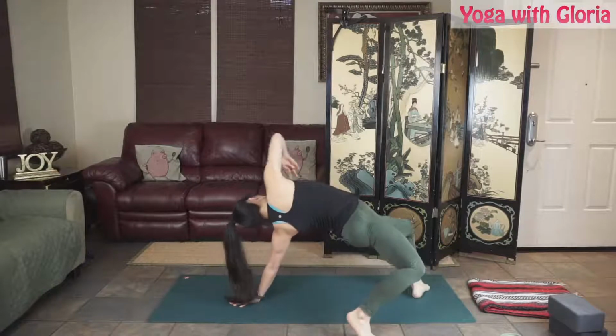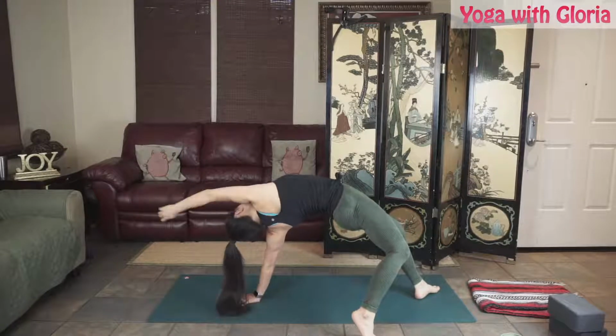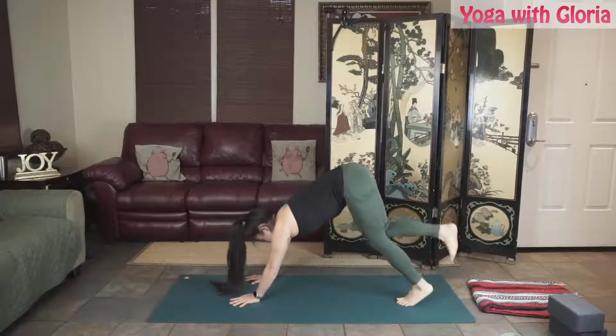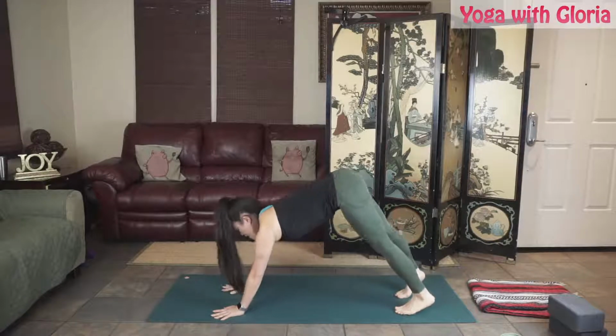Or you can lift up at the hips. Keep your shoulder over the wrist. Maybe do a mudra here. Come on back. And I'll do the other side.